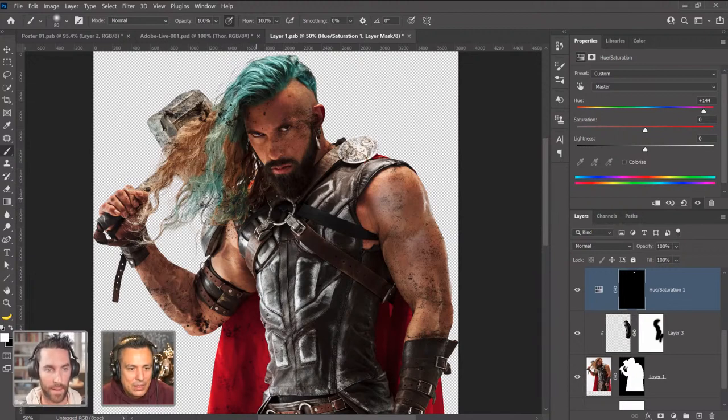Kind of digging that color. It's very different, unlike Thor, but yeah, you can add a little to his beard. It's got like that Jason Momoa beard going on. Yeah, this is his cousin. Definitely. His brother from another mother. Yeah, exactly. Yeah, great questions, guys.